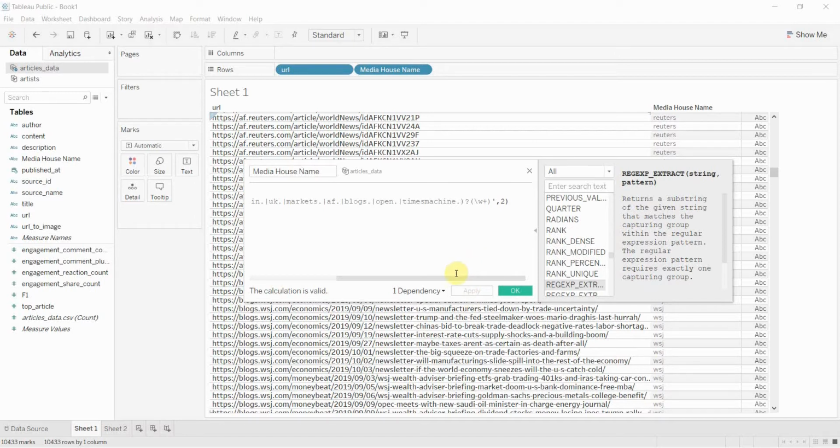So this is what I wanted to show. This is one example of pattern matching and extracting the data in Tableau. Please note that in this video I do not intend to teach regular expressions. There are multiple sources for it, but I wanted to show how it essentially works in Tableau.